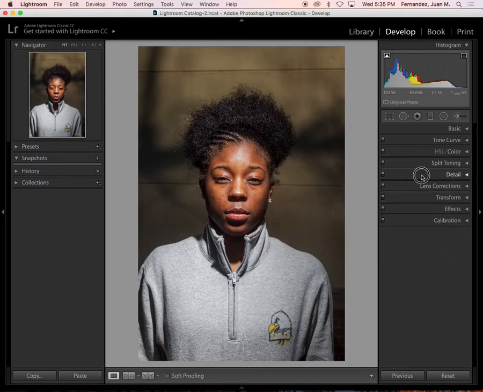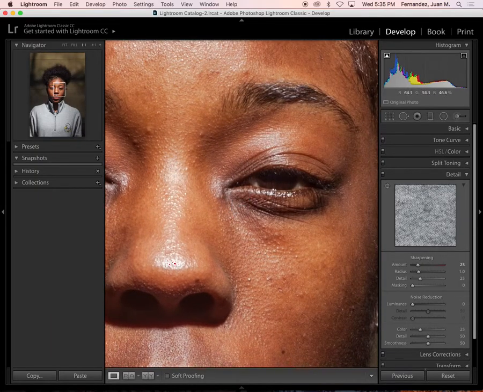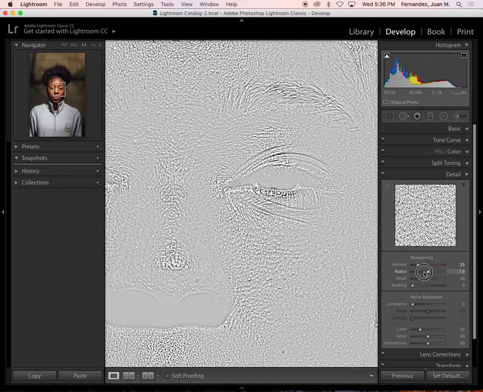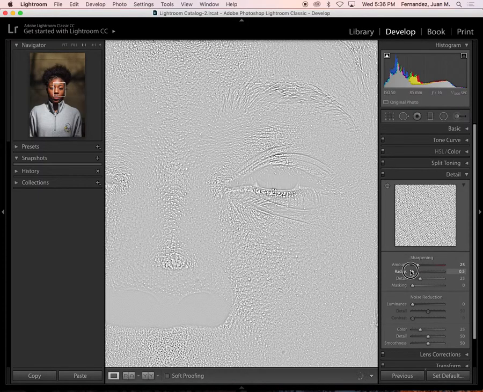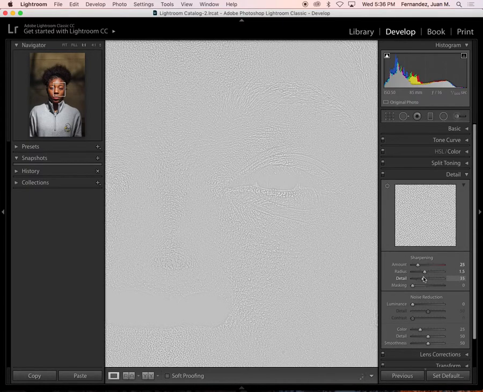Do my detail sharpening. So I'm going to find something that has texture and sharpness. That's perfect, right? So hold down Option, click here. What I'm looking for is those crazy, clicking on radius, I'm looking for those crazy points of haloing and contrast. And so I'm right about there. Now I'm going to look for that texture. That's way too much texture. So I'm going to pull it back a little bit to get to about right there.